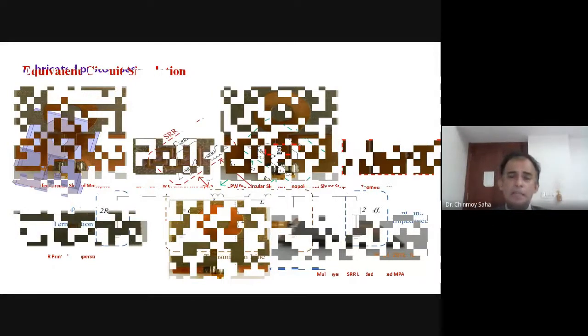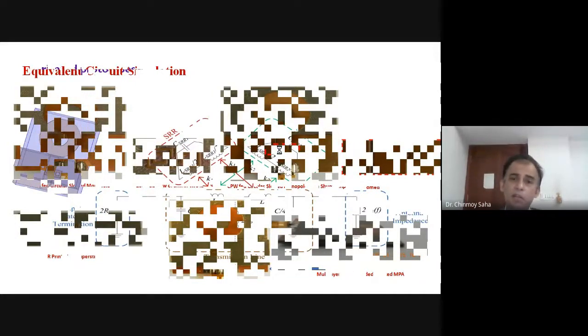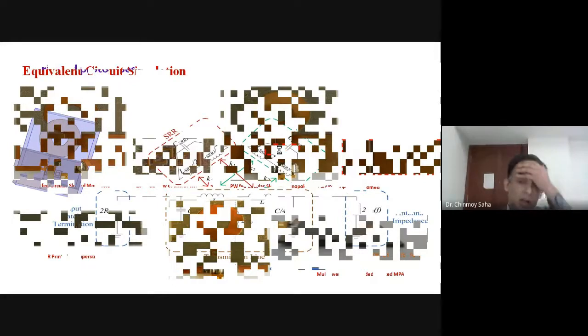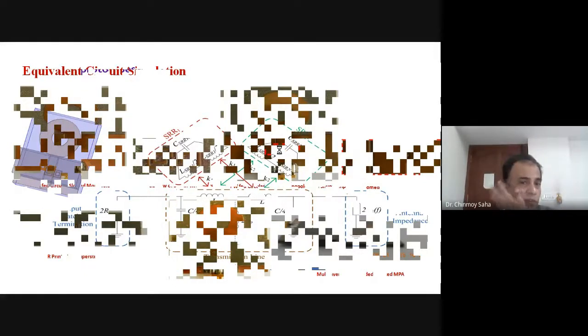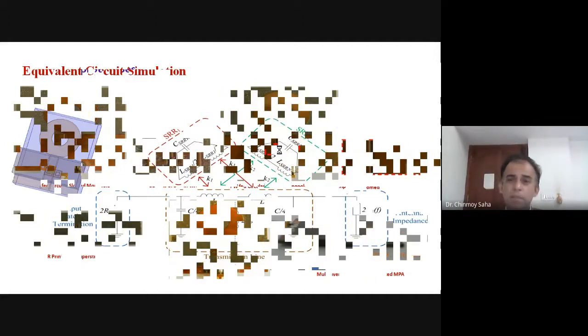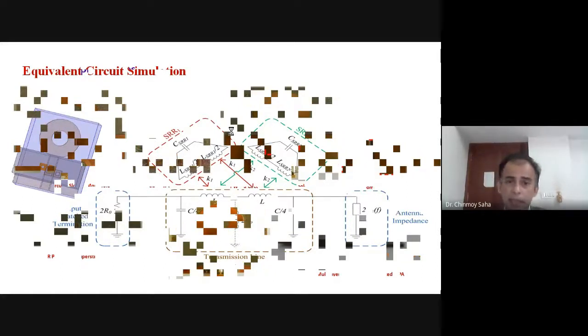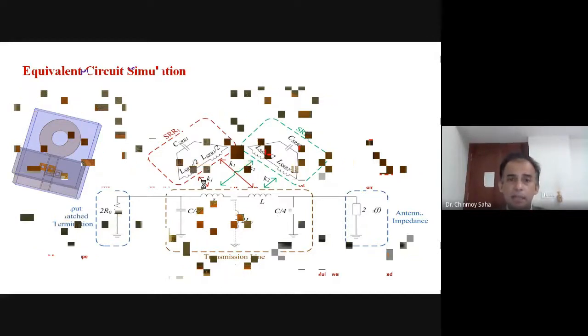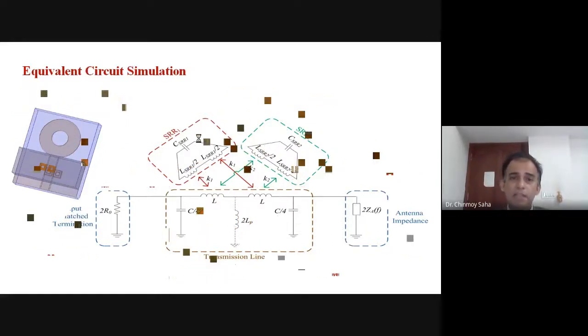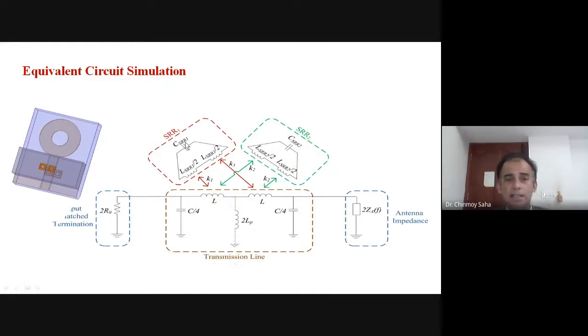And this one, as I told earlier, you can do the circuit simulation part. And this circuit simulation, I recommend everyone to follow, those who have not done this type of work. The beauty here is that it is a co-simulation, because as I mentioned earlier, the SRRs are replaced by their equivalent circuit, that is the SRR capacitance and inductance, divided into symmetrical modes, and then you have the coupling between them. So this is the bottom SRR and this is the top SRR.